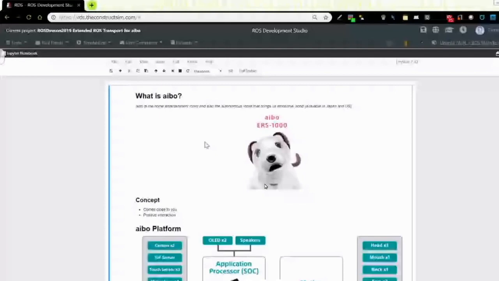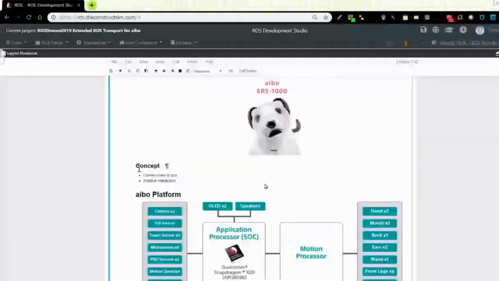This is exactly what Aibot looks like, and the concept is really different. Aibot comes to you and interacts positively with owners, so that's a whole new concept. Aibot is always awake. It does not wait for wake-up commands, so it's not an agent. It just moves around and gives you some love, like bonds between owners. That's something Aibot can do.